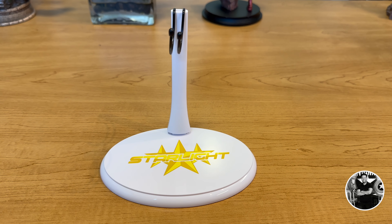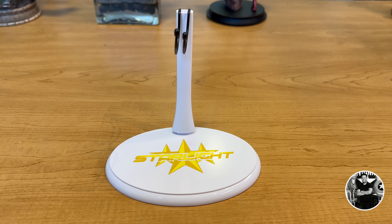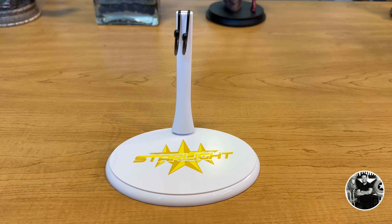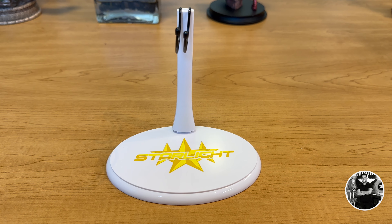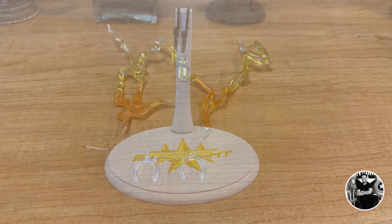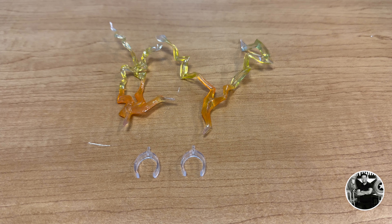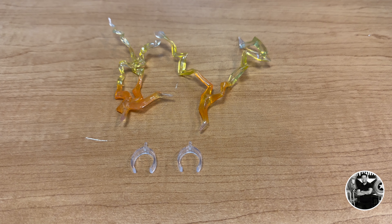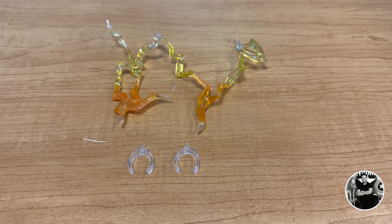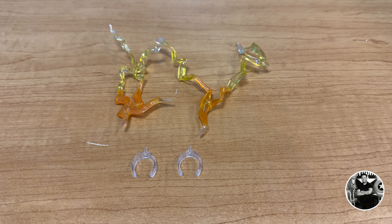In terms of packaging, what they did was slap together the regular figure and deluxe figure — and the base you get with the regular figure is actually made out of plastic, not cheap plastic. That base actually makes more sense and seems like it would have been the deluxe option. A lot of these design choices just don't make sense. You also get additional accessories including two translucent lightning particle effects, and you have to put little shoehorn hooks on the figure's hands to plug them into the lightning bolts. The engineering and planning that went into this is bizarre.